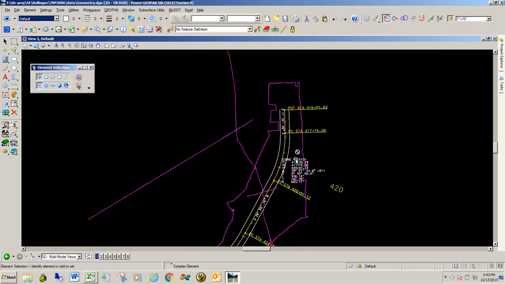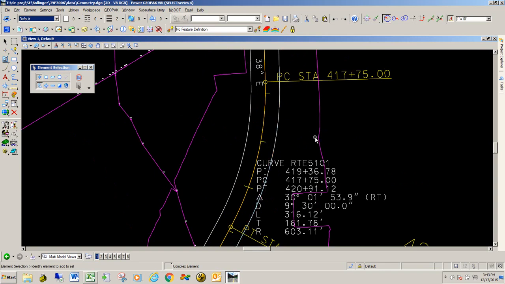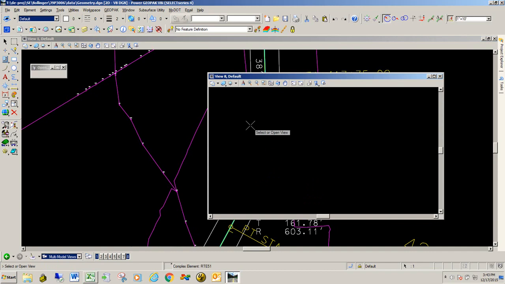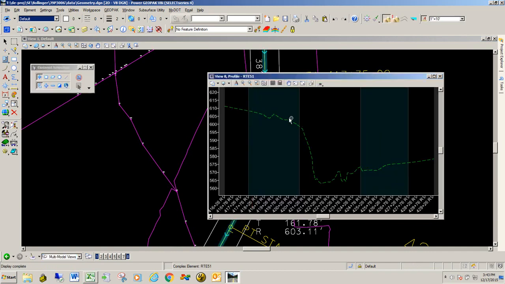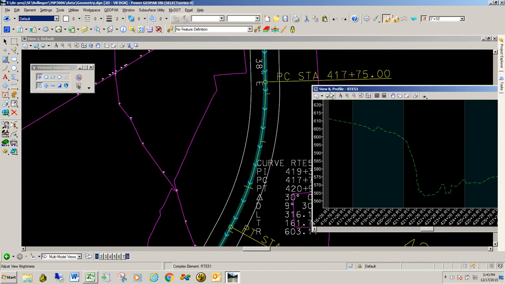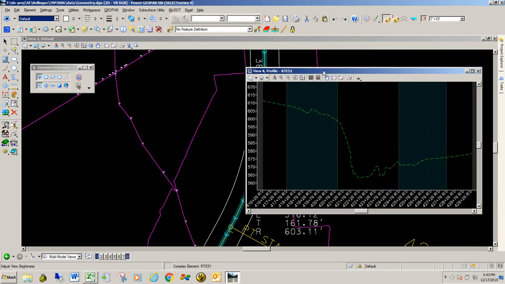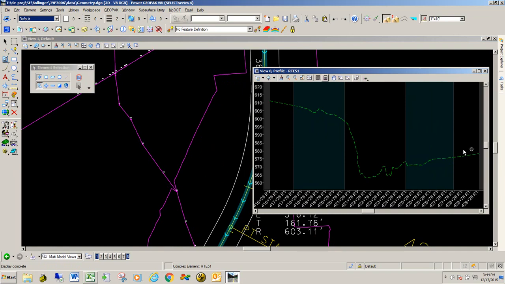Now, to get the existing ground profile information into the spreadsheet, all you have to do is click on the element, and we're going to do the center line first, and we're going to go down to the second icon, which is Open Profile Model, and we're going to open up view number 8. I like using view 8. You can use whatever view you like. And if you have an existing ground terrain that's active, and we do, it's our survey data for the project, you will get an existing ground profile. And so all you have to do with that existing ground profile is click on it and run a report.